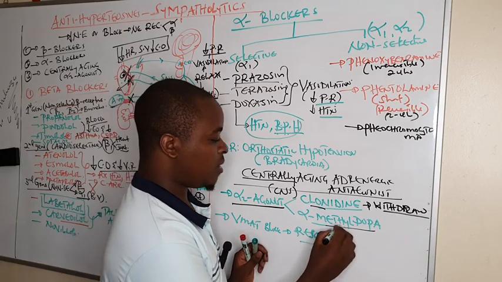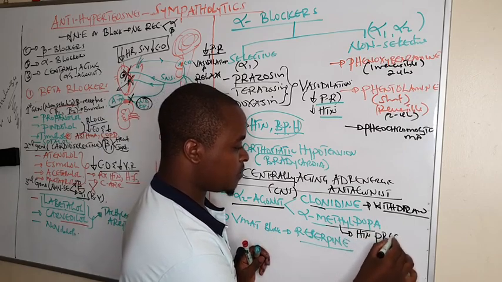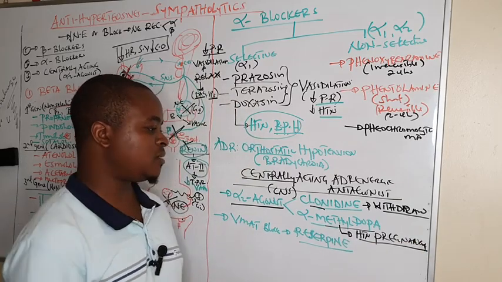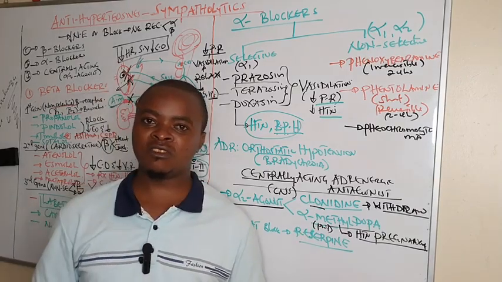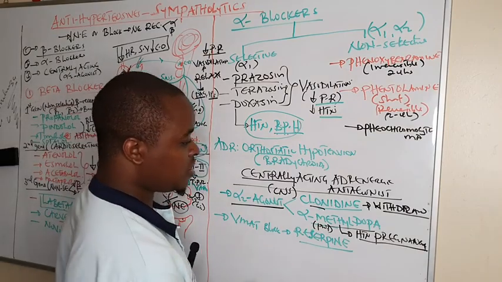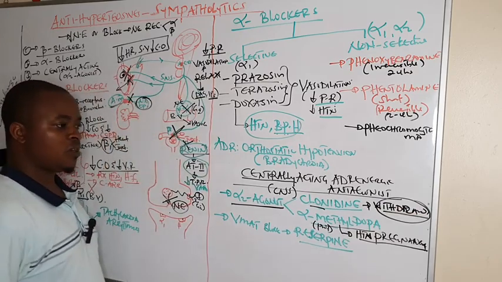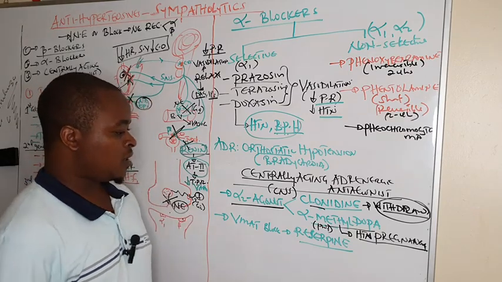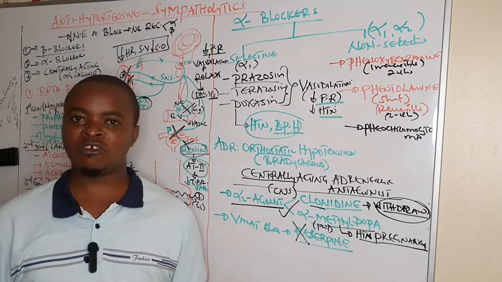Whereas alpha-methyl dopa is a good agent in the treatment of hypertension in pregnancy. We say that this one is a prodrug. So when given, it is converted into an active metabolite, that is methyl norepinephrine, which is able to treat hypertension in pregnancy. And at the same time, it can also treat withdrawal syndromes in patients who have stopped benzodiazepines, opioids, and alcohol. Reserpine, we said, is not commonly used. The commonly used ones are clonidine and alpha-methyl dopa.